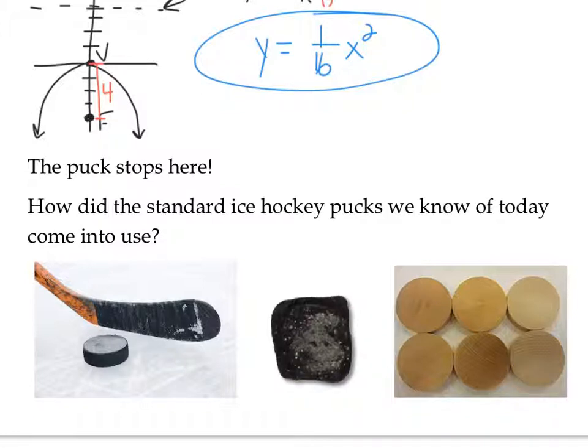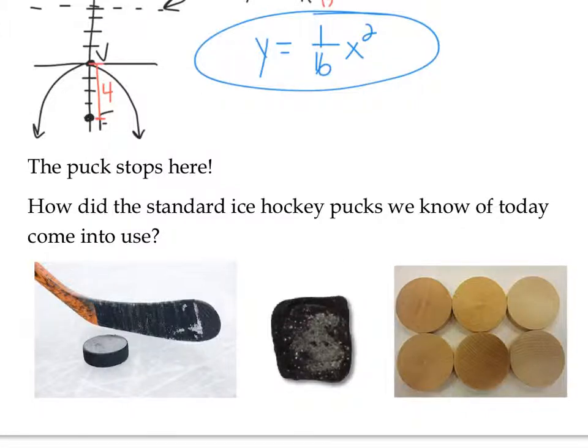Okay, and then square pucks were used. So you see in the middle there a picture of an old-time puck that was actually more of a square. And some of the first rounded pucks came from taking the balls that were used and slicing them in thirds, getting rid of kind of the top and bottom, and then what you had left over, that disc in the middle, they kind of rounded those out, and they used those as the first pucks. So that was around the 1880s. Okay, they were square for a little while, and then from the 1880s and on, it became more standard to use discs and pucks, and then getting away to the more traditional rubber pucks we know today.